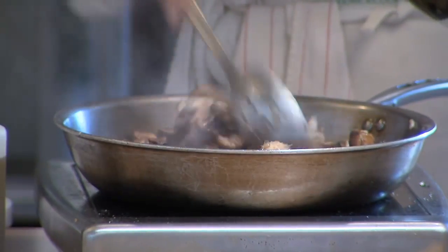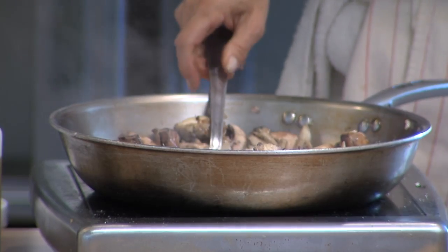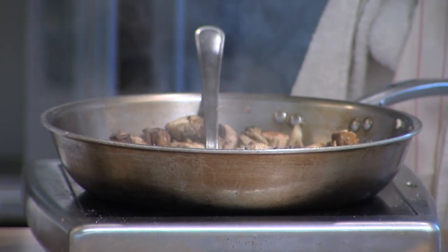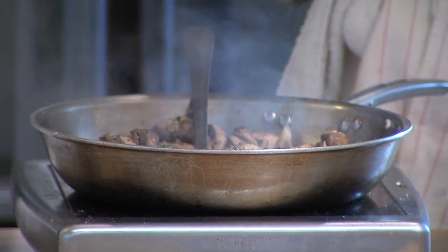So wine and mushrooms love each other. They're just great. And I forgot to add the thyme and the rosemary, which I should have added with the mushrooms, but it doesn't matter.